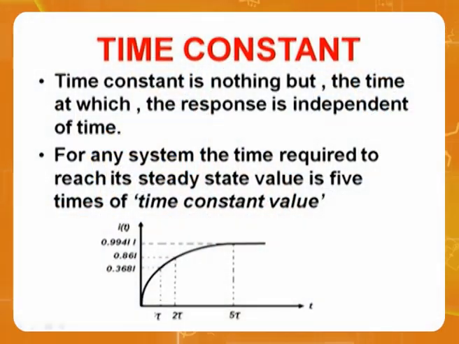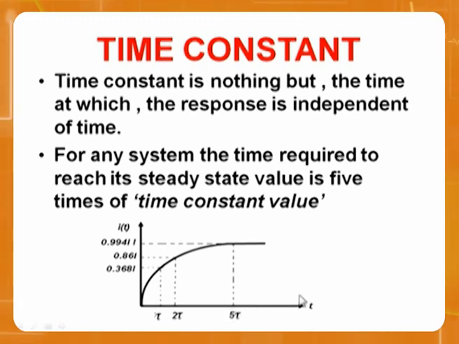But why is it constant? At that value, at that time, it is almost independent of time. For example, look here. If you go to this value, slowly it is depending on time, then finally it is going to steady state. So this is the time response, and this is steady state. So transient and steady state. Under what conditions do we call it transient? This one, below 5 tau.